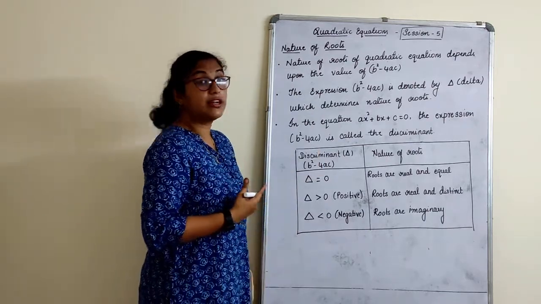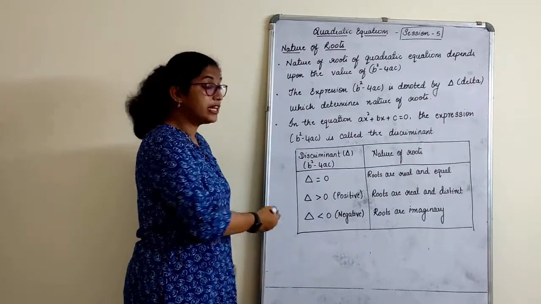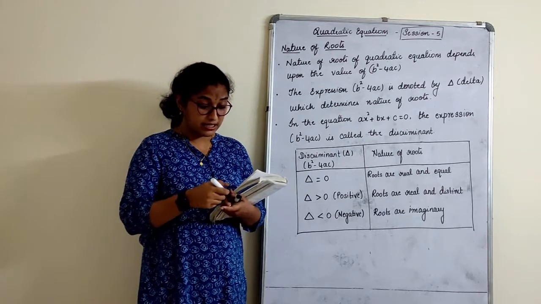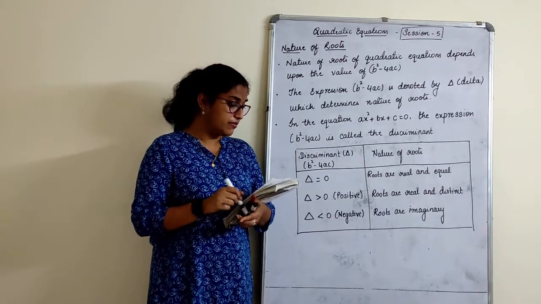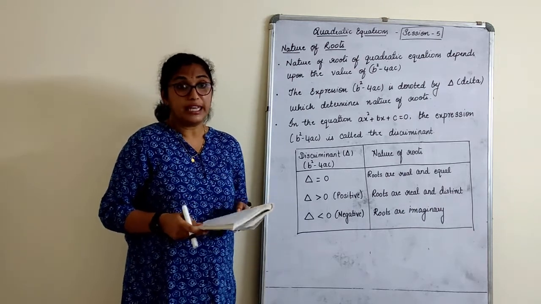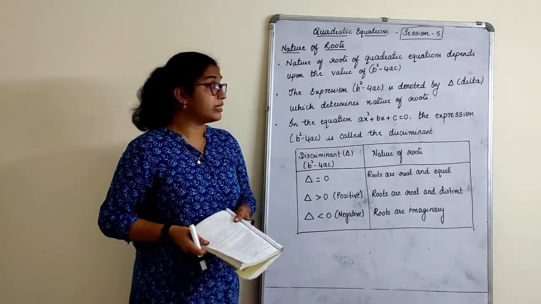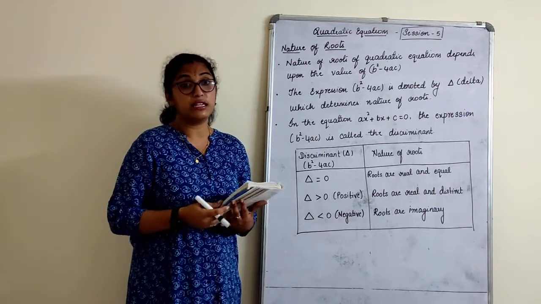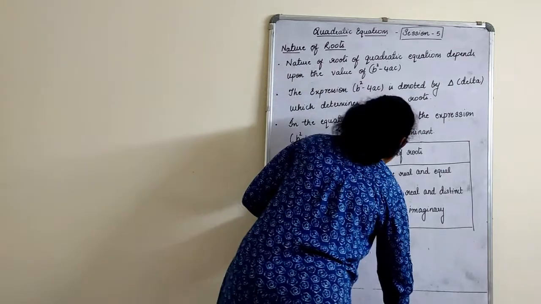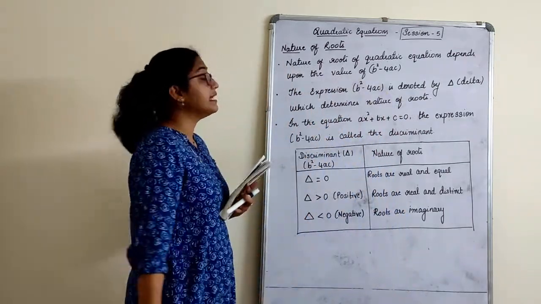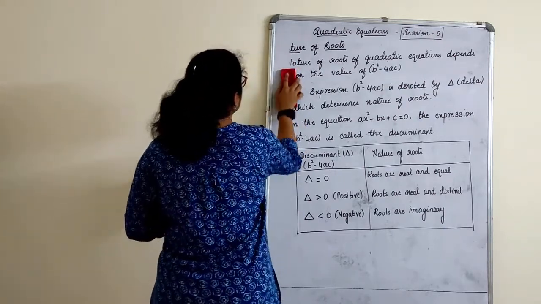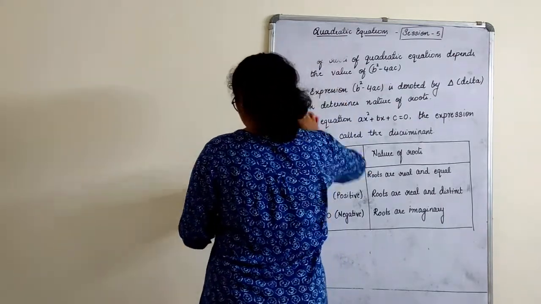Now you can give the heading as nature of roots and write down the points I have written on the board, and quickly we'll start with the last exercise. There are very few sums given here where we need to check if the real root exists and what the types of root are, and if they exist we need to find the roots of the quadratic equation. So we'll quickly begin with an exercise. Give the heading as nature of root and write down this as it is written on the board. So copy exercise first one.